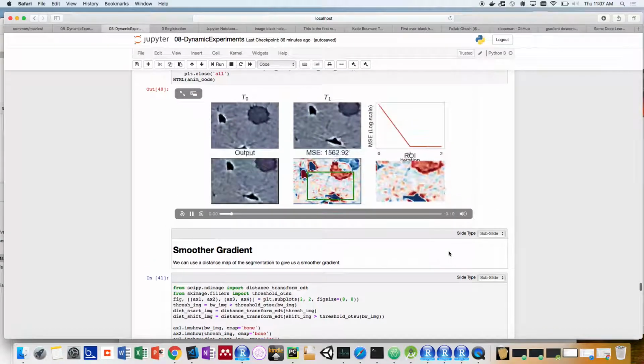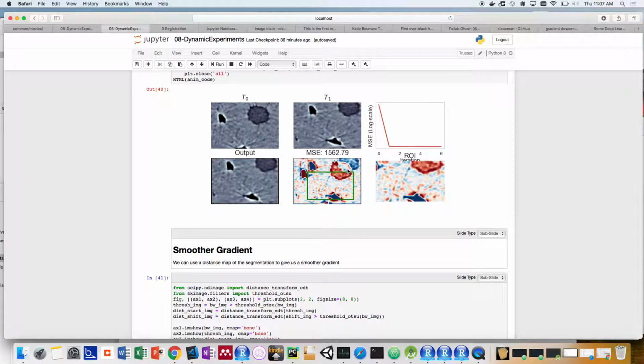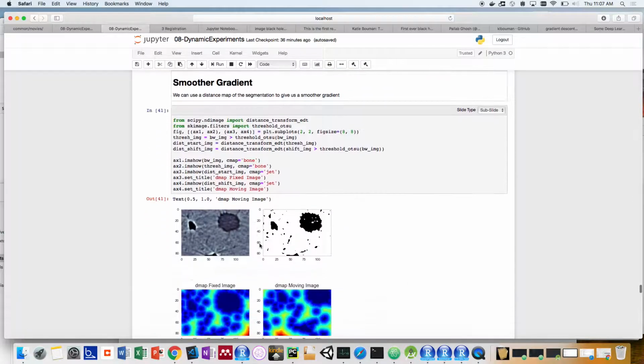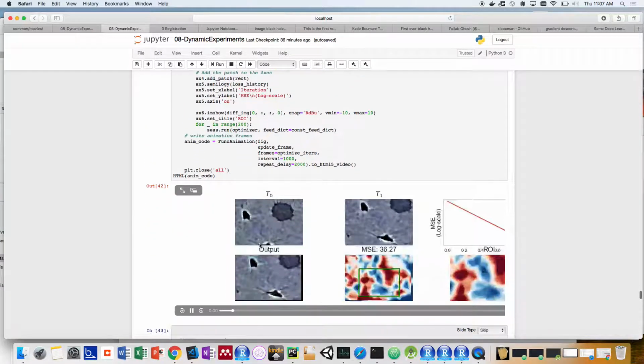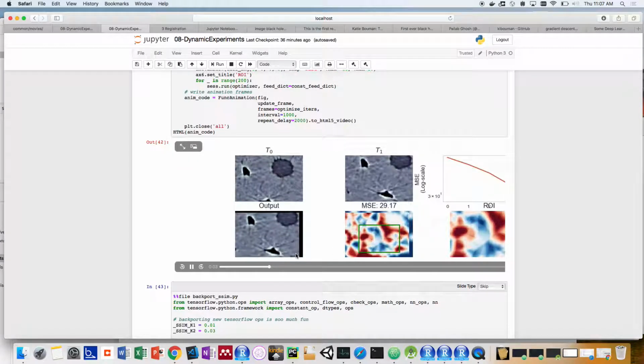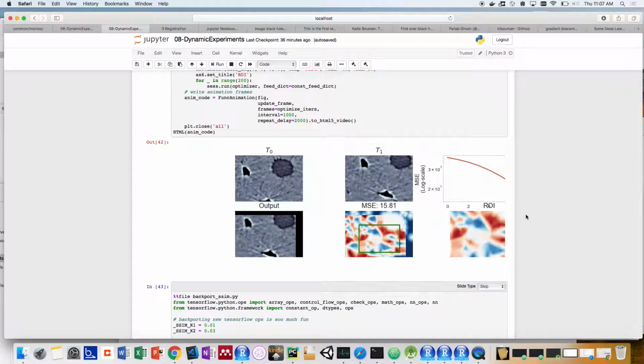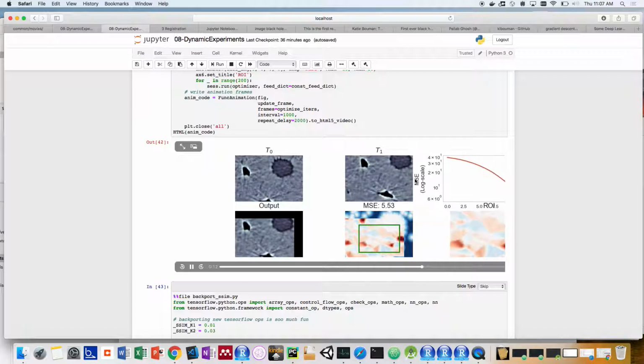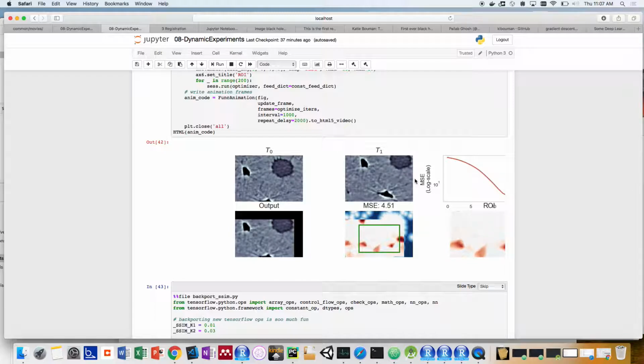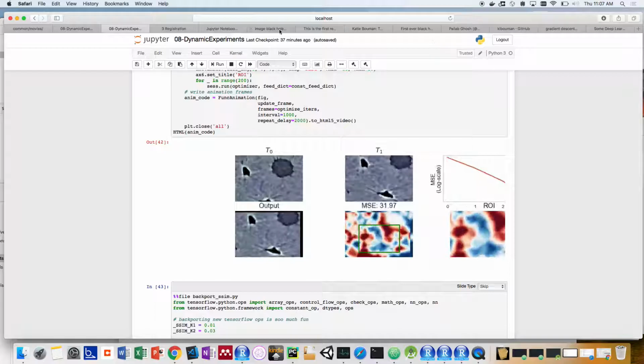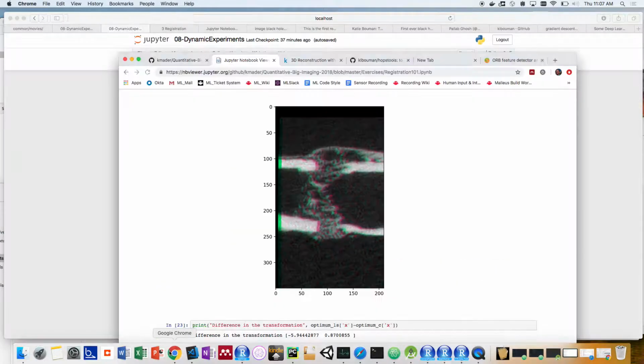And the problem we have with this is that it's not really a good result until everything is perfectly matched. And so by using the distance map instead, we see that it's able to do a much better job of sliding these objects over each other and converging towards a good result. And so by making those gradients much smoother, we're able to get a much better improvement of what we're doing.